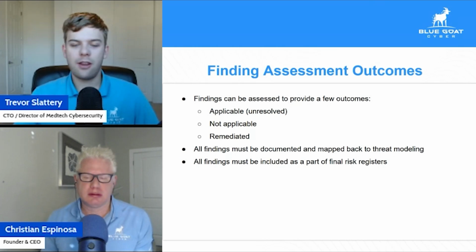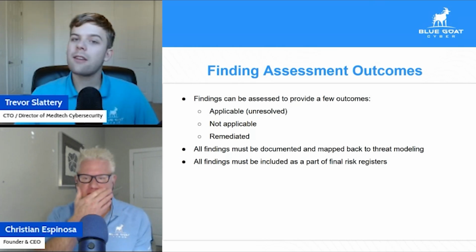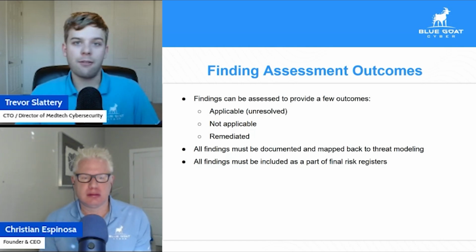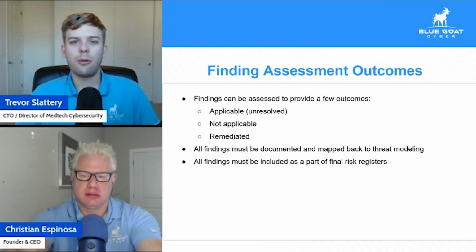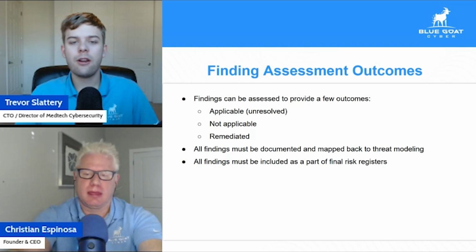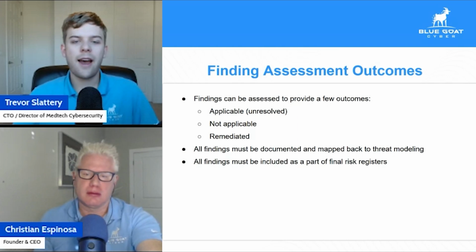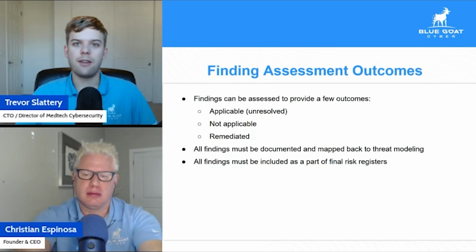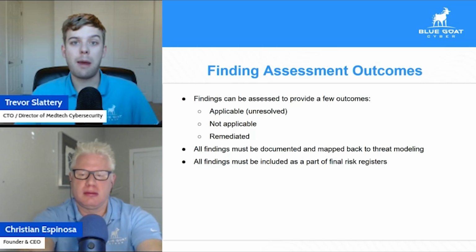Once we have everything scored, everything traced back to that threat modeling, we just want to keep everything logged. So again, for part of this traceability, we want to make sure that we aren't letting anything go missing or we forget, oh, what were those findings? Everything should be logged in a risk register. Anything that isn't fixed should be tied back into an unresolved anomaly. Since it is still part of the system, it is strange behavior that should be remembered.